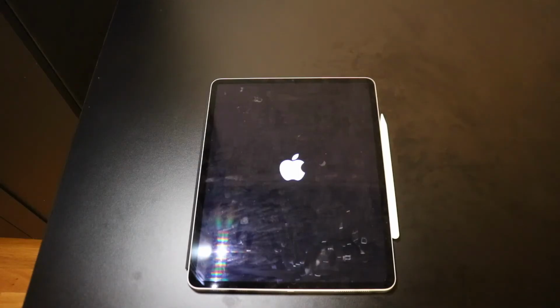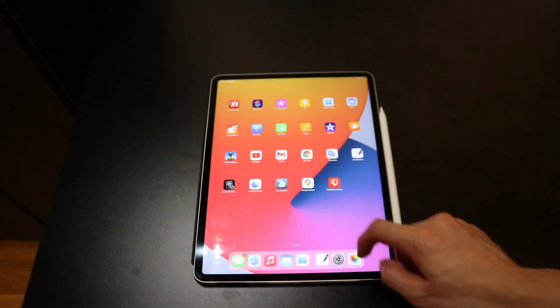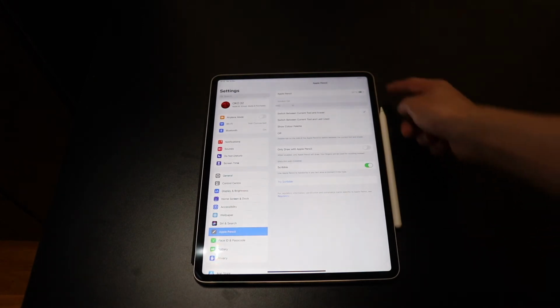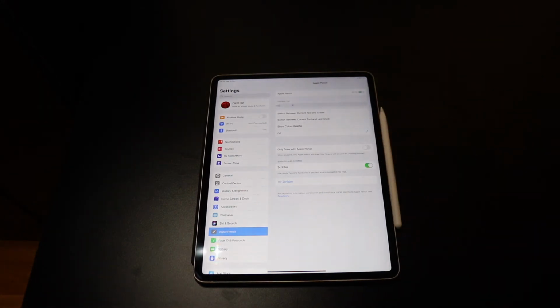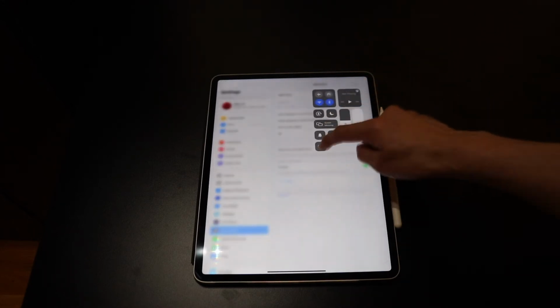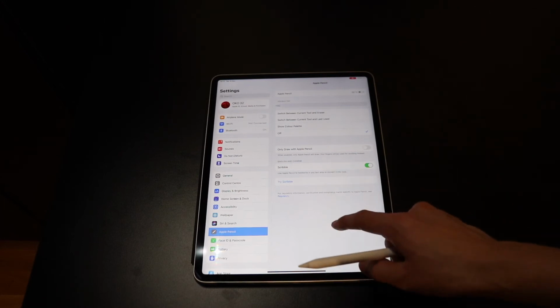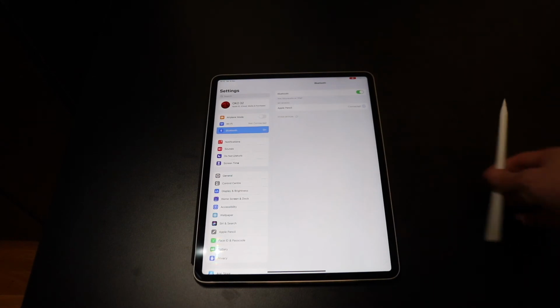15 minutes later. After resetting all settings, we are gonna find out together if Apple Pencil works on this iPad or not. It seems working, yeah, it seems iPad Pro recognized the Apple Pencil and shows how many battery percent I have. And it seems working, yeah.